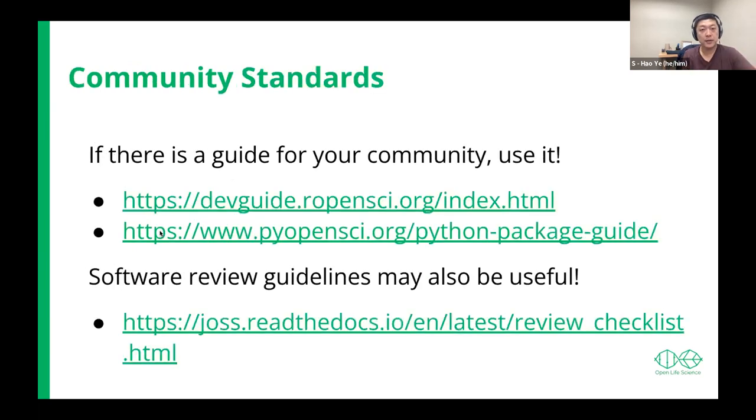And then the third part about open source software is community standards. I think Raciel mentioned the JOSS review protocols. Those are for reviewing submissions for the Journal of Open Source Software. Other communities also have standards and guides for contributing open source projects. So I linked here some examples from the rOpenSci community and the pyOpenSci community. And those have details about the expected standards and expected practices for open source software that might be relevant for you if you are creating open source software for those communities.